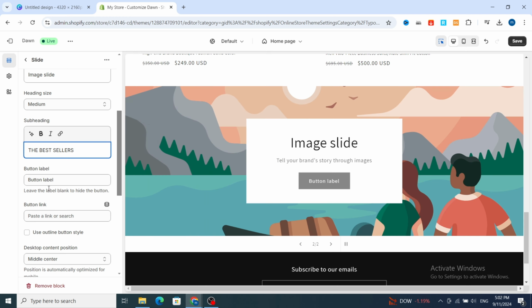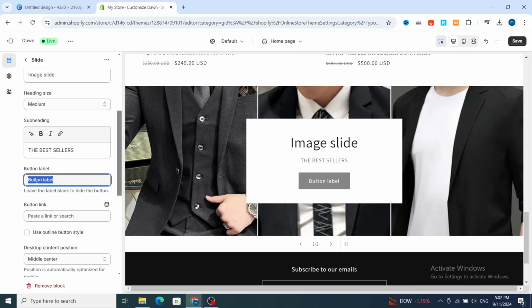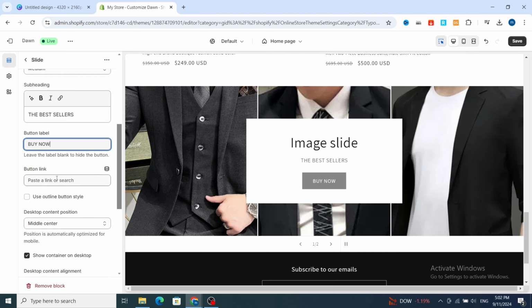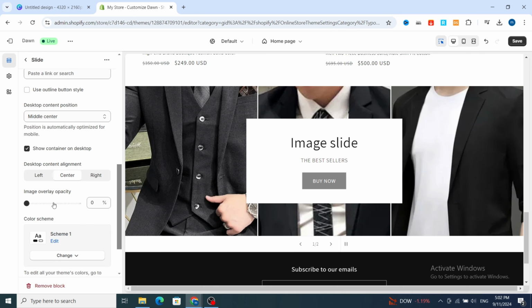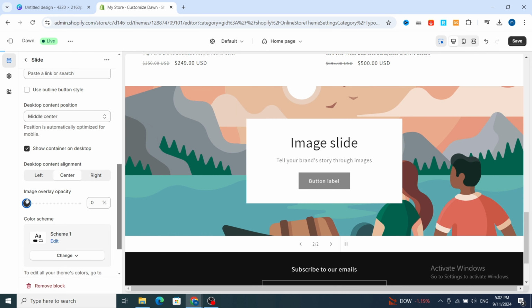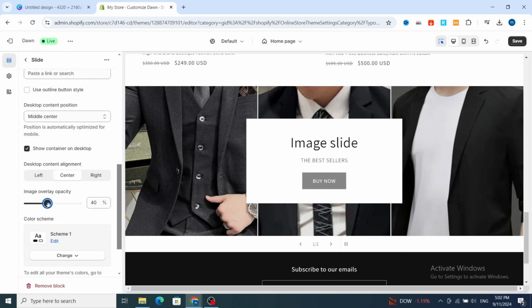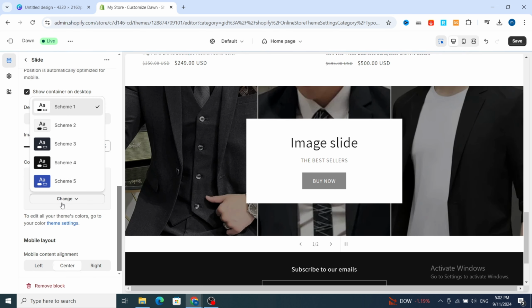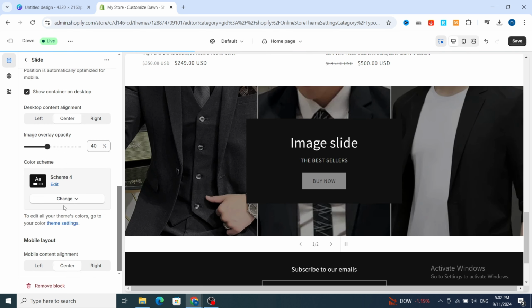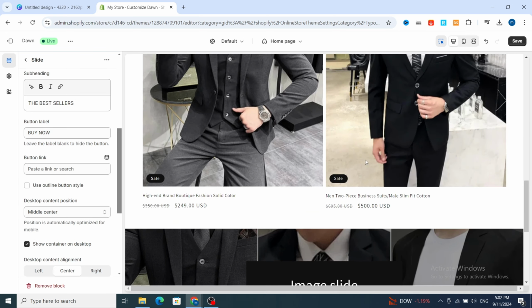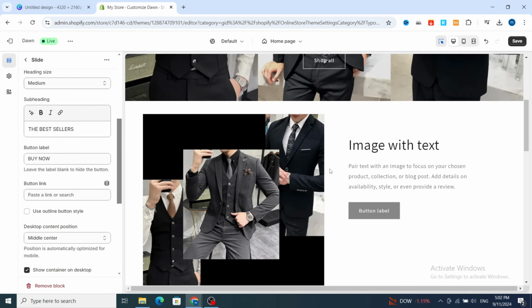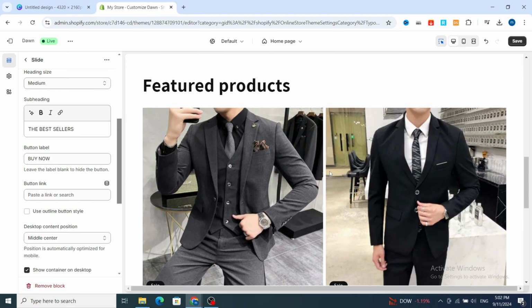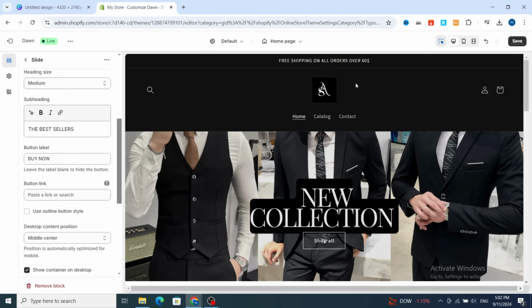For example, the button label or buy now. For example, then guys, overlay opacity like this. Also the black color like this guys. As you see guys, this is the easy method to create your Shopify website with the professional style.